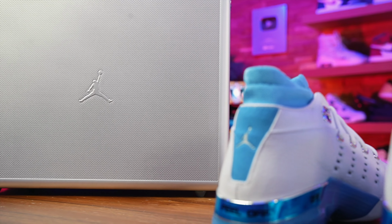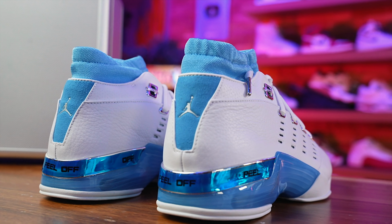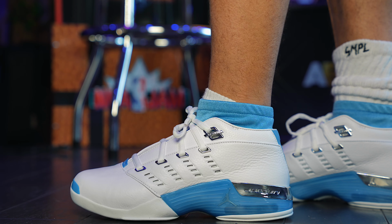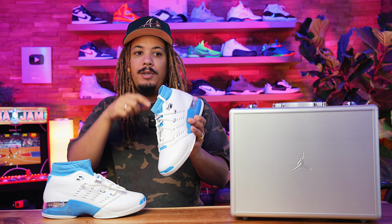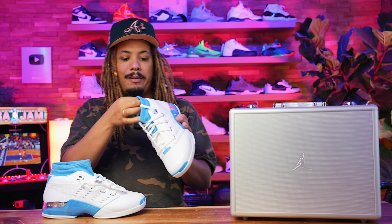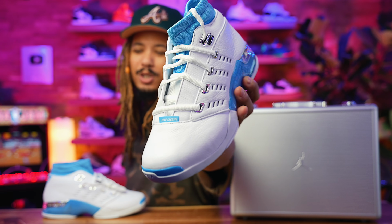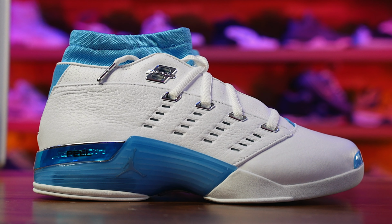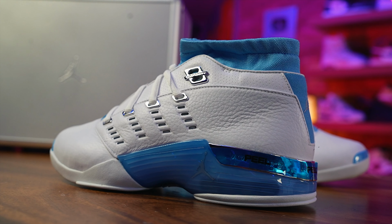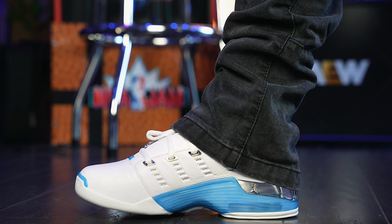As far as sizing goes, I went with the 8.5, and I feel pretty solid with the 8.5 still. It definitely is a shoe that you got to open it up. It's a very small opening with the sock liner, so you're gonna have to put some pressure in and lock in. You can even see a little bit on the back. I ain't gonna lie, these wrinkled extremely fast, like off the rip. But I plan on wearing them, so I don't really care about that personally, but it is a shoe that you can get a bigger size if you want. I'm happy with the size 8.5.